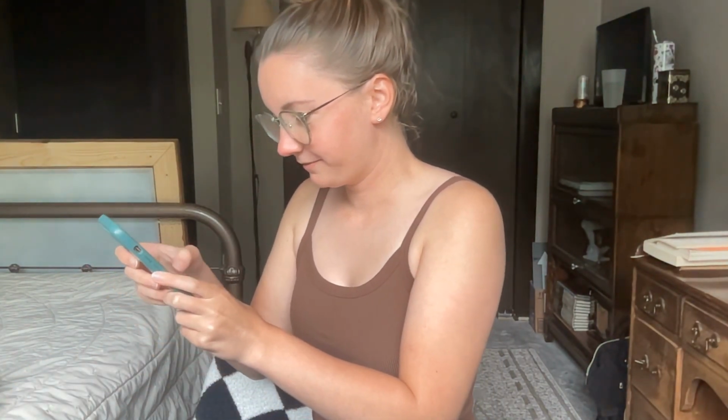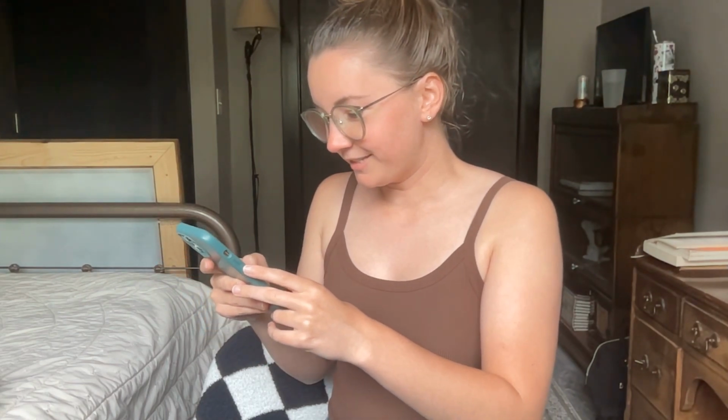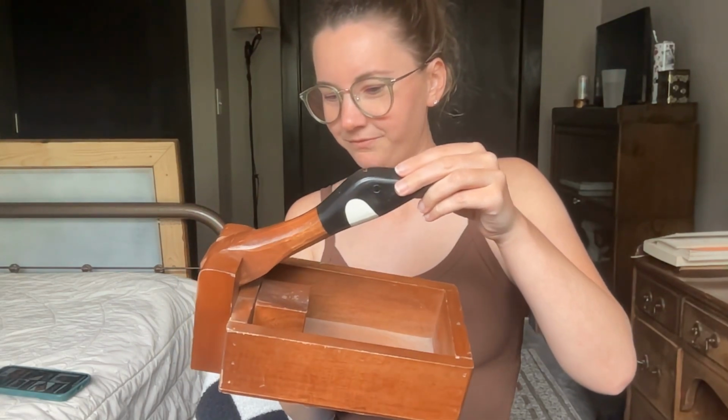What? No way. That's what that is. It's a vintage solid wood goose head nutcracker. I would have never guessed that. So I guess if I find a video of it, I'll put it in this video. That is very interesting. So I guess you put the nut right there, and really, I don't know, it seems a little, whatever. Maybe I'll try it, maybe I'll just sell it.